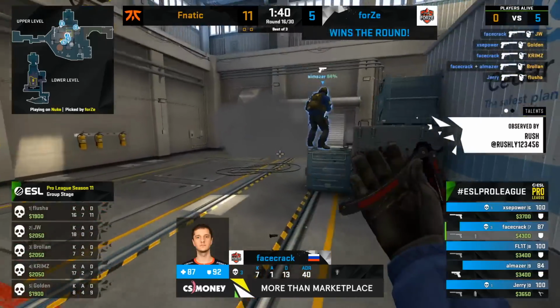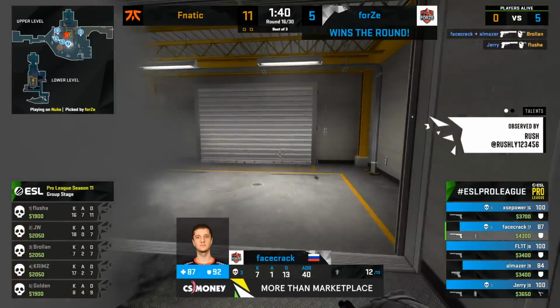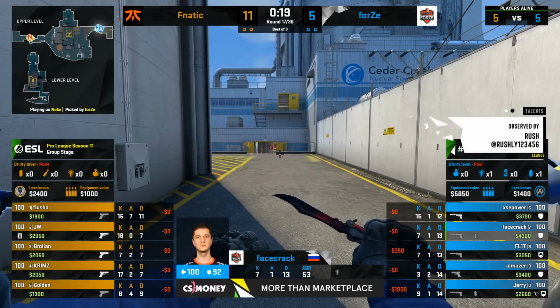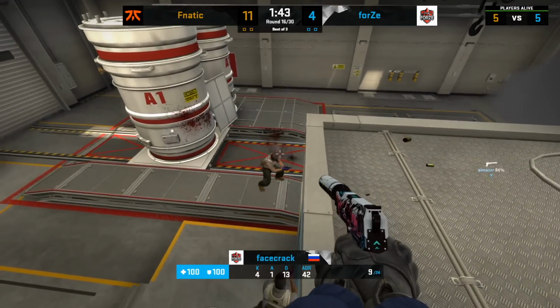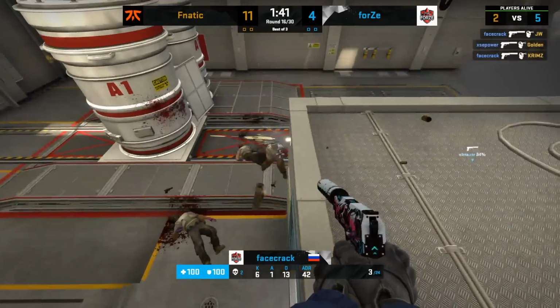Face crack gets 3. Jerry and Z-Power help out with the rest, and forZe arrive in a big way there in that pistol round. Hugo, we're going to have to ask you to come back now. Oh. It didn't go the way you said it was going to, and you're going to have to rethink this whole thing. What's up now?